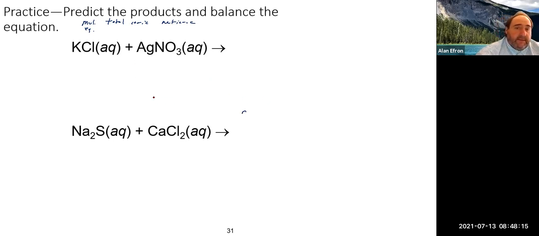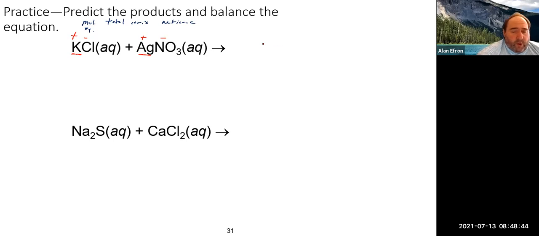Okay, so let's take a look and see how we're doing. Remember, if you're not really sure what type of reaction you're dealing with, we've only talked about one big type. You could look at your left-hand side here, and this is an ionic compound, so that's a positive and negative ion. That's a positive and negative ion. So this is going to tell us that this is a double displacement reaction. What that means is basically these two will switch partners on the other side.